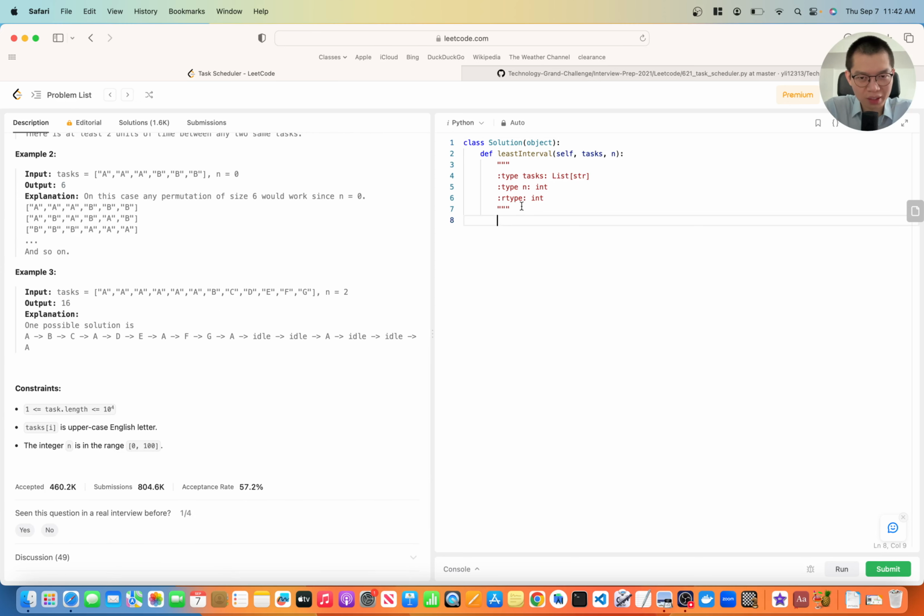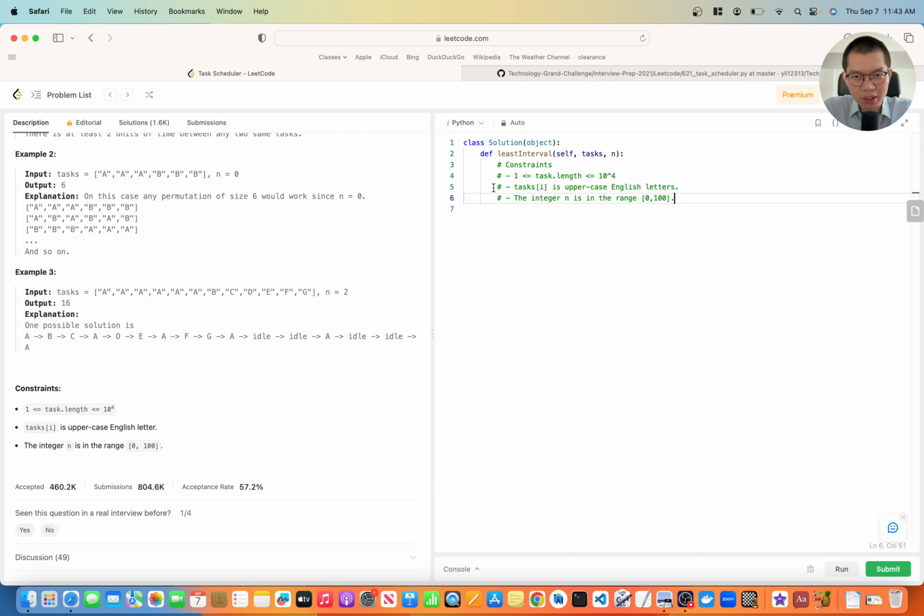As always, I love to write down the constraints first before we start doing anything. So 1 is less than or equal to tasks.length, which is less than or equal to 10 to the 4th. Then tasks[i] is uppercase English letters, and then you also have that the integer n is in the range 0 to 100.